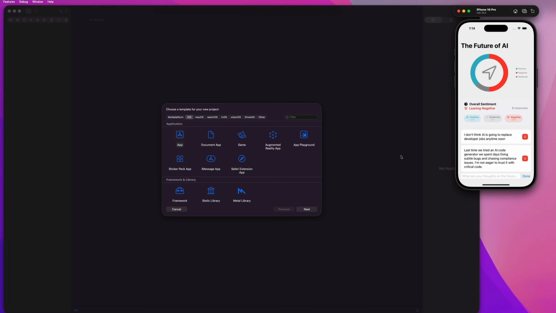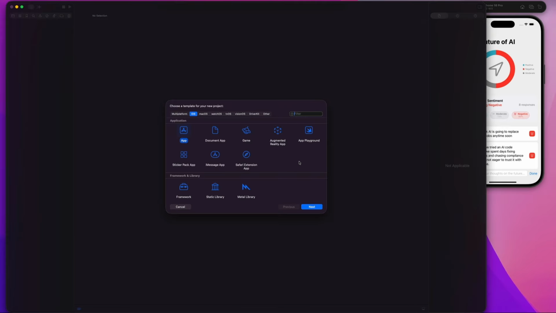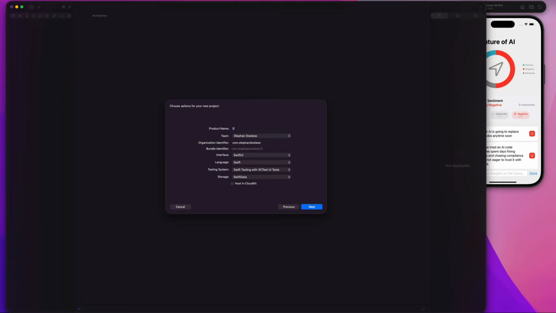Let's go ahead and get started with setting up our project now. So with Xcode opened up, let's go ahead and create a new project, guys. And we're going to select iOS app and we're going to hit next. And I'm going to call this Sentiment Analyzer Tutorial. And we do not need a testing system and we don't need any storage either.